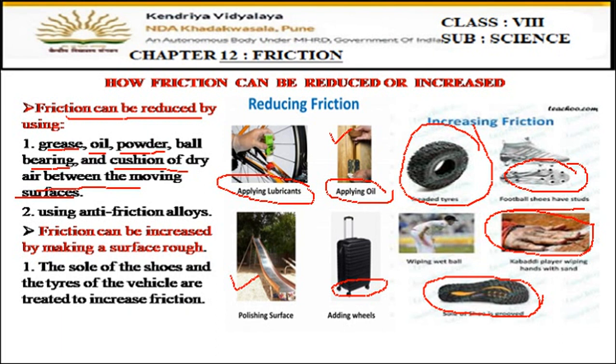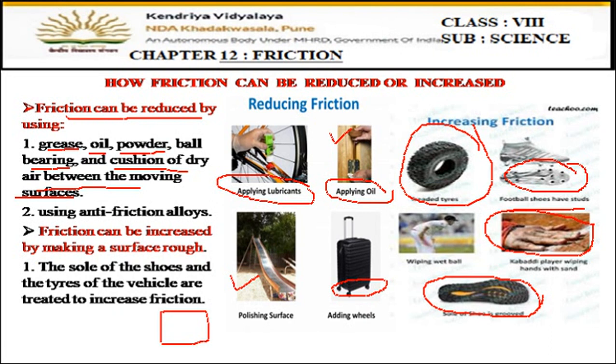So these are the different ways. If we have to reduce the friction, we have to use smooth surfaces, like when we are playing carom. When we have to move the striker, and if it is not moving easily, then we generally sprinkle powder on the carom board. What will the powder do? Powder will reduce the friction, and then the strikers can easily slide over the powder, and friction can be reduced on the surface.